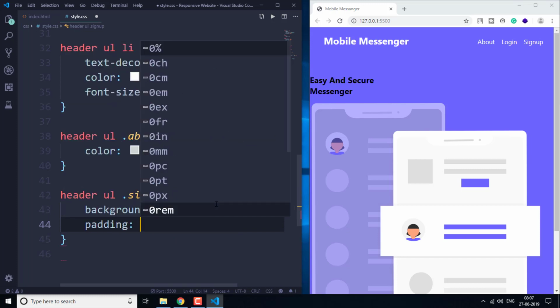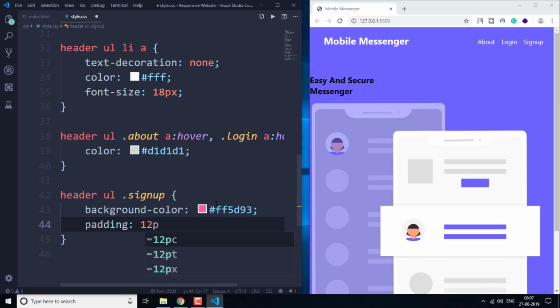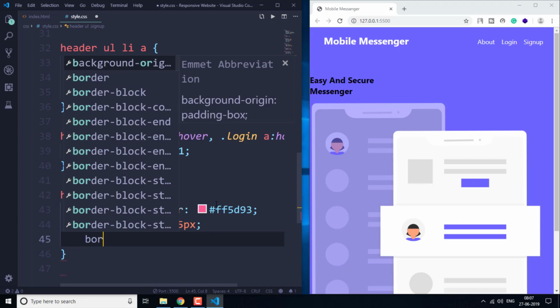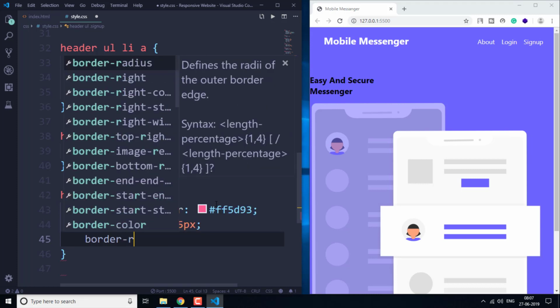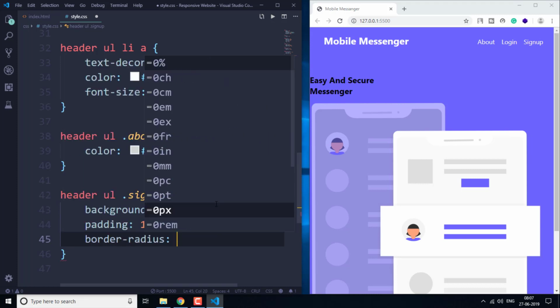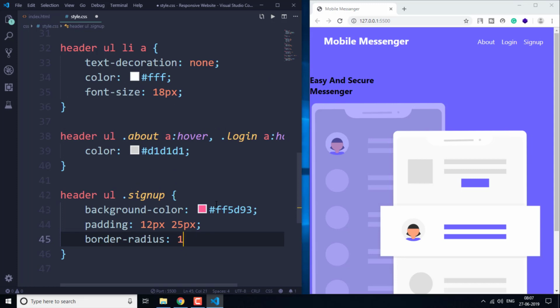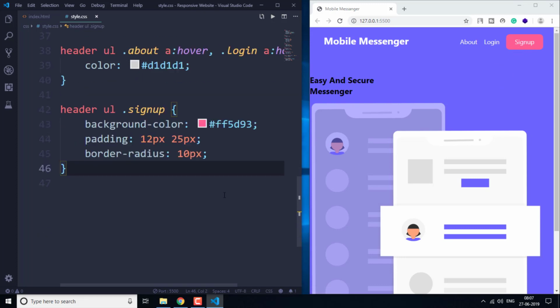Then I'm going to set the padding to 12 pixels and 25 pixels. Then border radius 10 pixels. Okay, so the sign up button CSS is applied here.